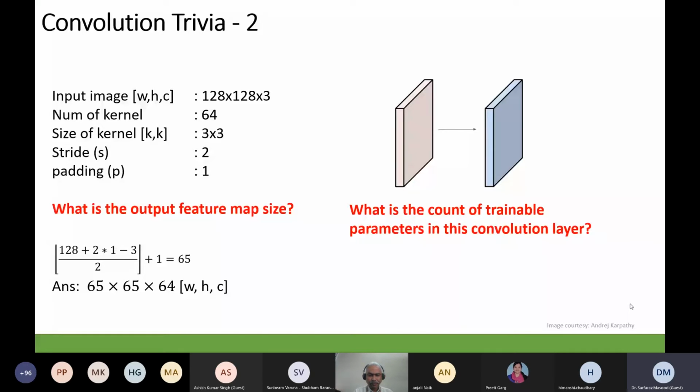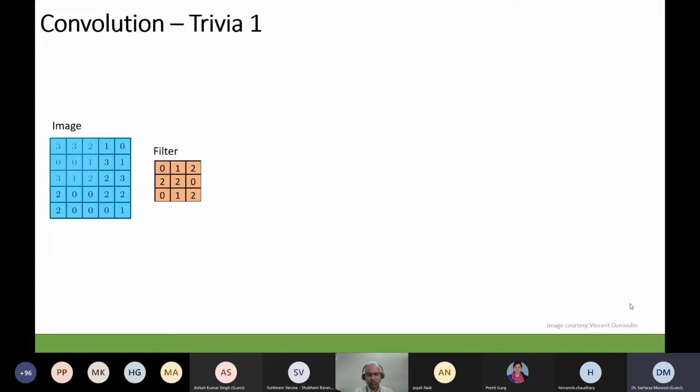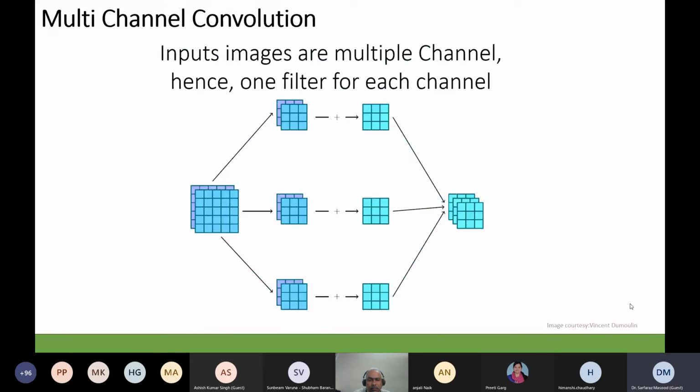So right now I have to learn a 3 cross 3 kernel. That means 9 values will be there in the kernel that I'm going to adjust. Because if you look at this example, this 0, 1, 2, 2, 2, 0, 0, 1, 2 is a random value. Maybe a 2, 1, 2 filter would have been better than a 0, 1, 2 filter. I don't know those values, so I'm trying to adjust. So in this filter there are 9 numbers which I'm going to adapt, learn, train. This is for one filter, 9 numbers for one filter.